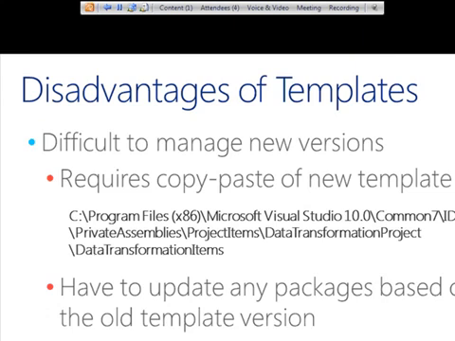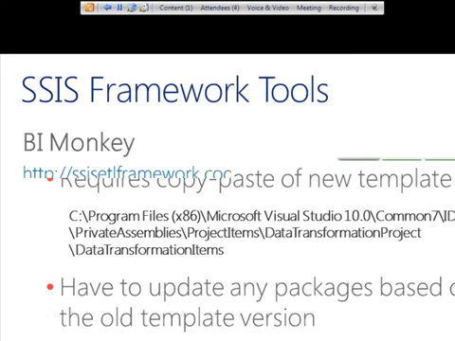Did you stumble across anything that suggested source code control as a solution to this? Well, I'm not sure that you can use source control for this because of where it's located. I think it was a problem being in that internal Visual Studio folder. I think that's what somebody said. So anyway, I'm still looking for ways around this. If you find anything, let me know. I've just found it easier to just copy and paste the new template.